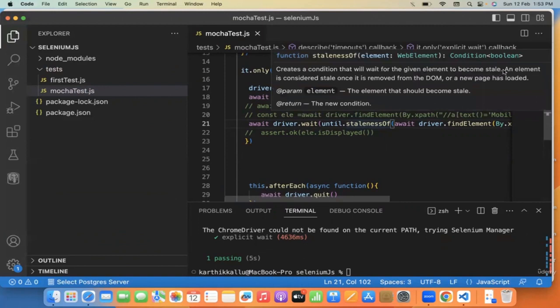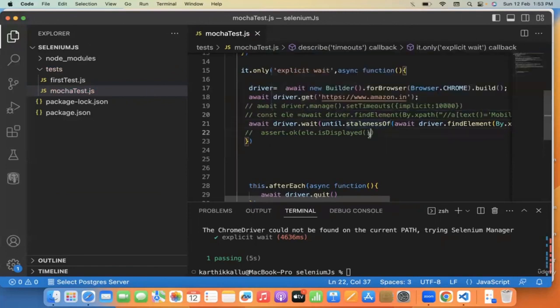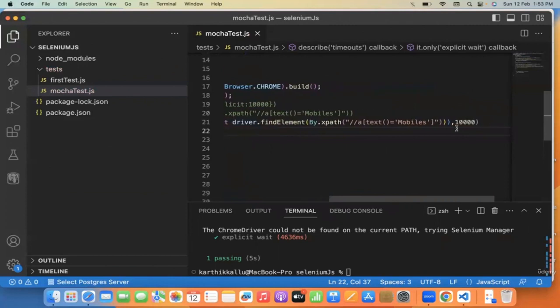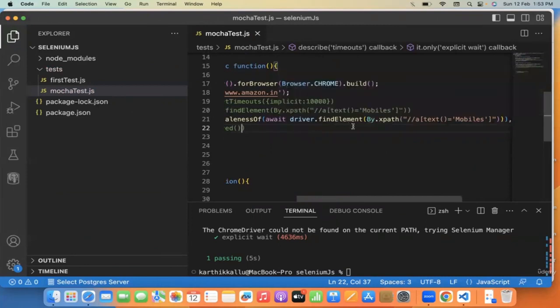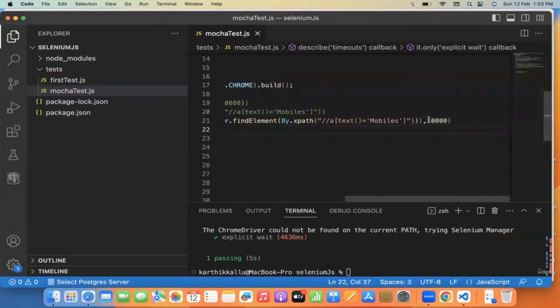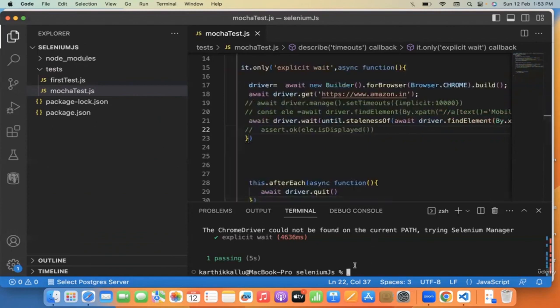It is clearly documented here: an element is considered stale once it is removed from the DOM or a new page has loaded. So it will wait till this element is removed from the DOM. It will wait for 10 seconds, and if it is not removed before then, it will fail the test case. Otherwise, it will pass the test case.